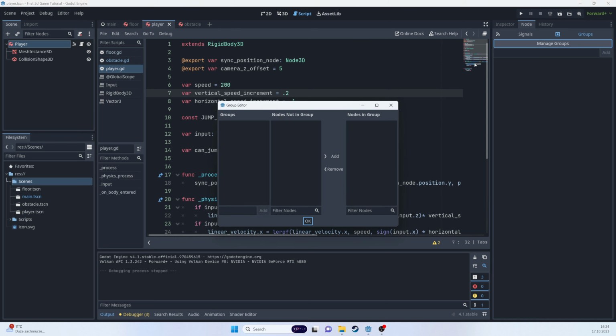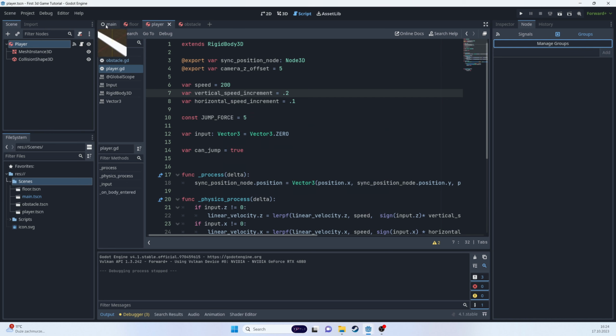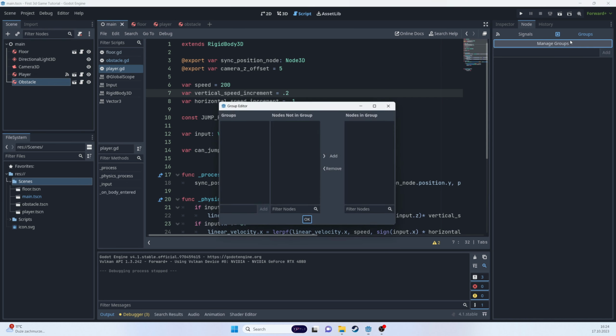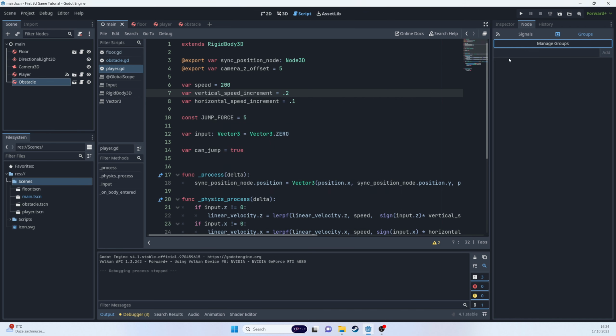So manage groups. And then I'm going to create here in the input at the bottom a group called player group. Now click add. Let's first switch to main to add the group.